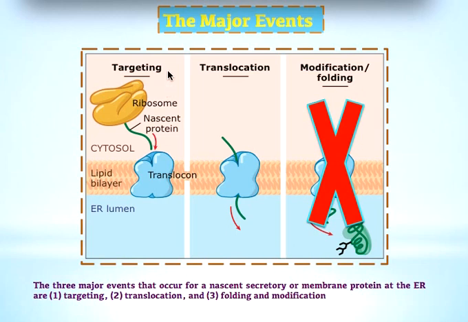The major events involved in protein targeting start with targeting itself. When a protein is synthesized using a ribosome, it is targeted to a particular protein channel called the translocon, through which the protein gets access to the lumen. This part is called targeting, and then comes the second part, called translocation. Here the protein is physically moved from the ribosome into the lumen of the endoplasmic reticulum, and inside the endoplasmic reticulum these proteins are covalently modified, so they are glycosylated and other modifications are done, which we are not going to discuss in this topic.